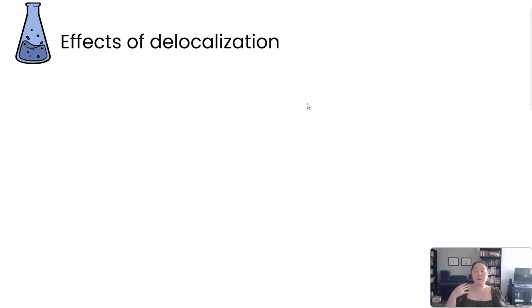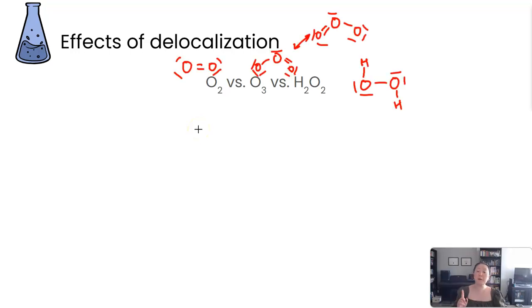As I mentioned, there is proof that delocalization happens, and we'll take a look at how it goes when we're comparing oxygen gas, ozone, and hydrogen peroxide. So if you take a look at the structures of these three molecules, you're going to see this. When we're comparing the oxygen-oxygen bonds that you can find in these three molecules, you have a double bond in your oxygen gas, you have a single bond in your hydrogen peroxide, and we have that delocalized bond thing happening in the ozone.